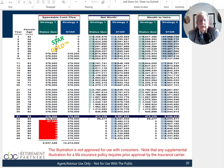So the three important things in someone's life are, if they're going to take this money out and spend it, what is left over of their net worth, and when they pass away, what's going to heirs. So these are the three most important things in people's lives. If I burn off this money and income, what's left of my net worth and what's left going to my family? So first we run the STAR, and out of those two assets that I showed you, we could generate over $360,000 a year all the way to age 100, although I could only get 40 lines on this page.